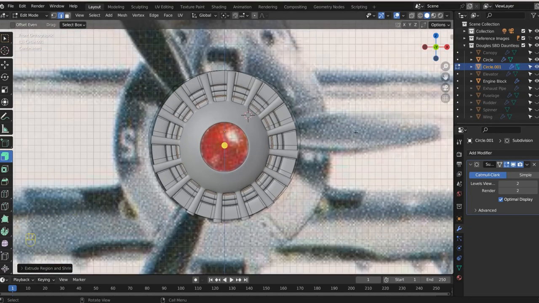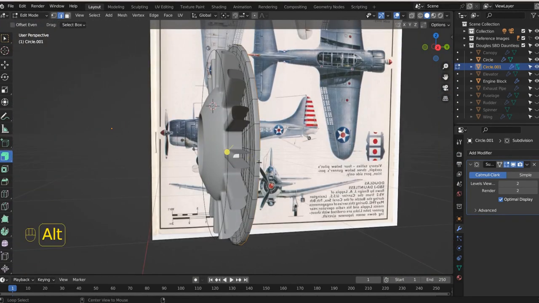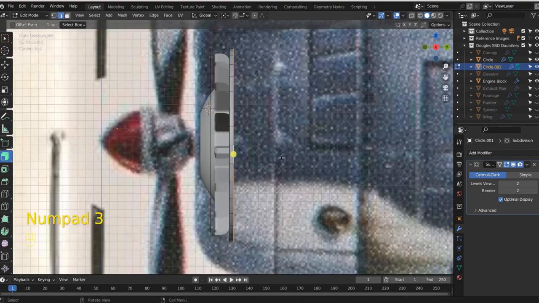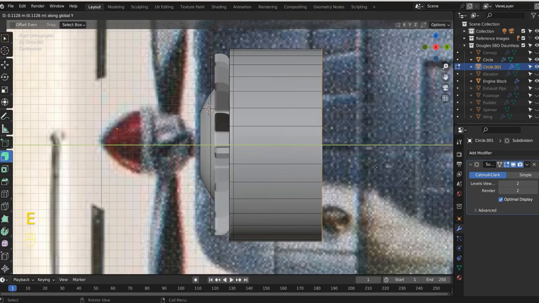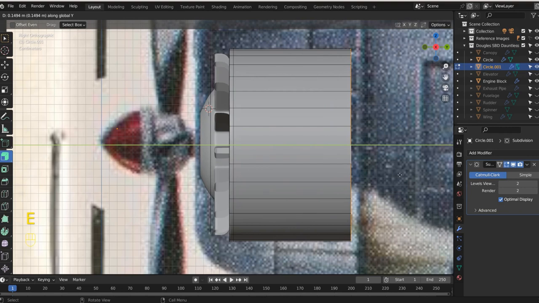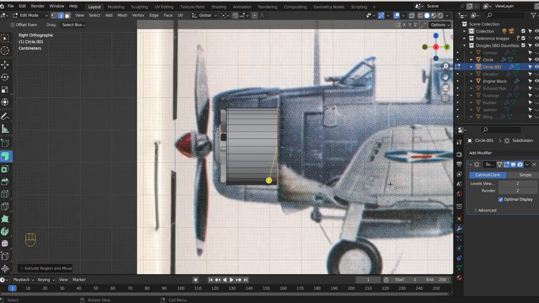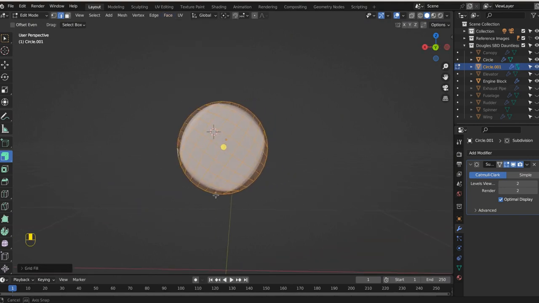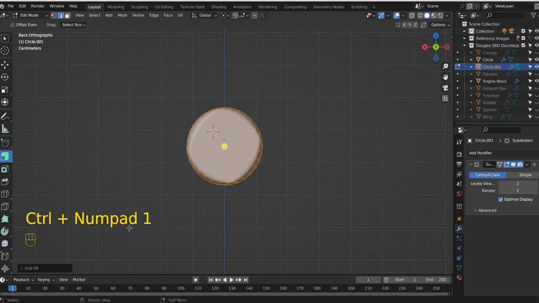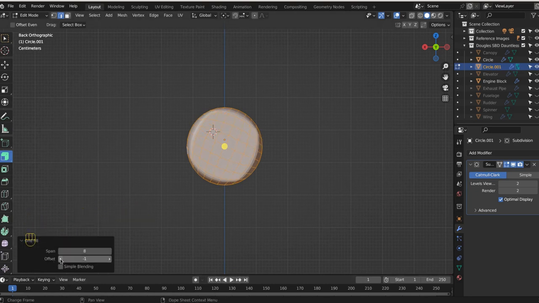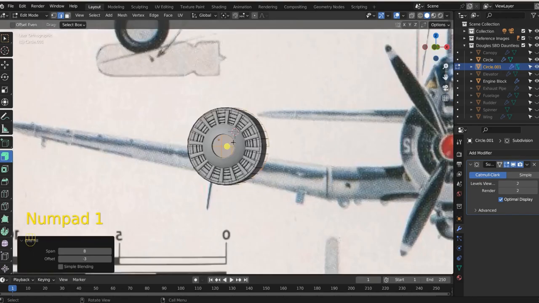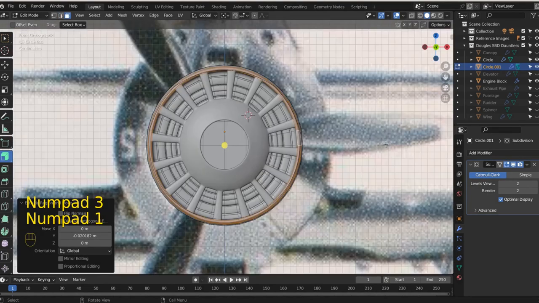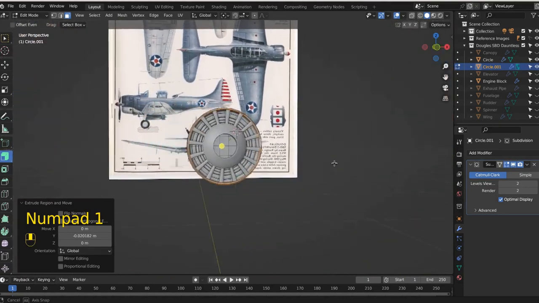Okay. All right, nicely done. And then, you know what? I'd say extrude it along the Y back here. And then grid fill that son of a gun. But I would say do whatever you can to make the offset pretty. Something like that. Okay. All right, nice little engine block. Quick, clean, minimal.